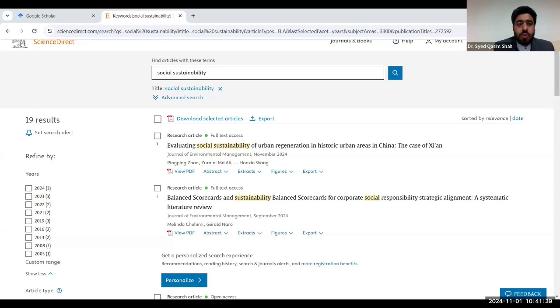This we can also use on Google Scholar. So I request you all, please, can you open your Google Scholar and do a search with me? Since I'm not giving you a training on ScienceDirect, I'm not sure that everyone has access. Although I have institutional access, that's why I'm using it. So can I give you a brief idea of how we can do this on Google Scholar? Do we have some time, Dr. Lambert? We can do this practice on Google Scholar.